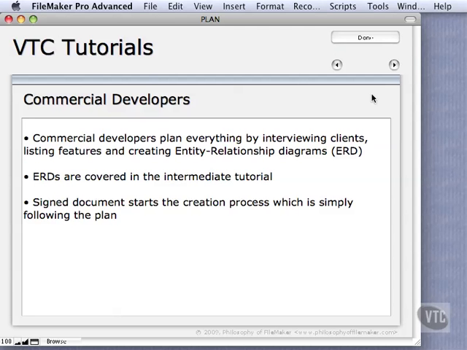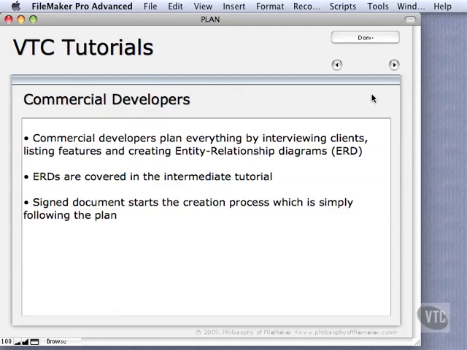So the commercial developer will go out there and list all the features, every single last little detail. We're talking tables and fields and scripts and features and everything, and takes it back to the client just like the architect took it back to the person who wanted the house. They're going to take that list of features and say, is this exactly what you want? Does this have all the reports you want? And once the client signs off on that, then they know they're going to be able to build what they want. They're going to have no problems as they go along, at least problems that were created by not getting enough information.